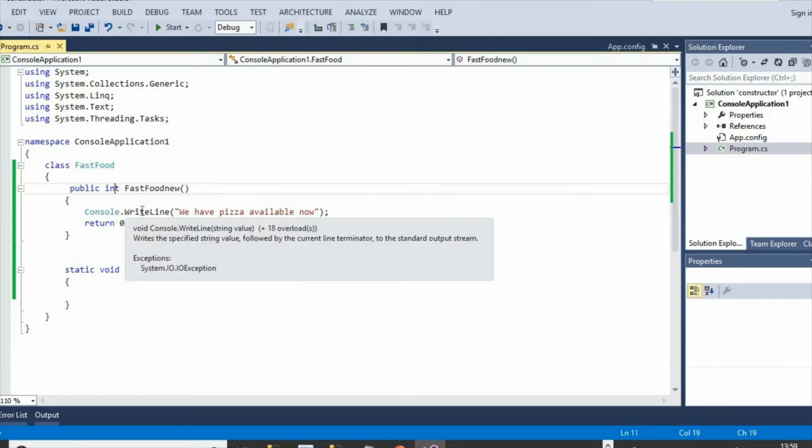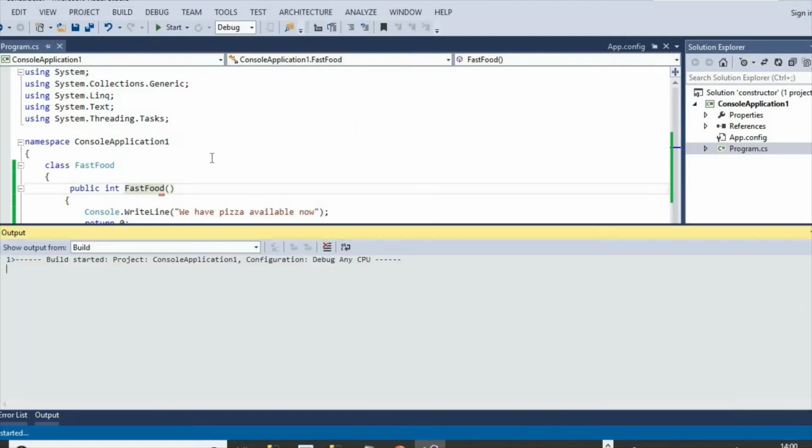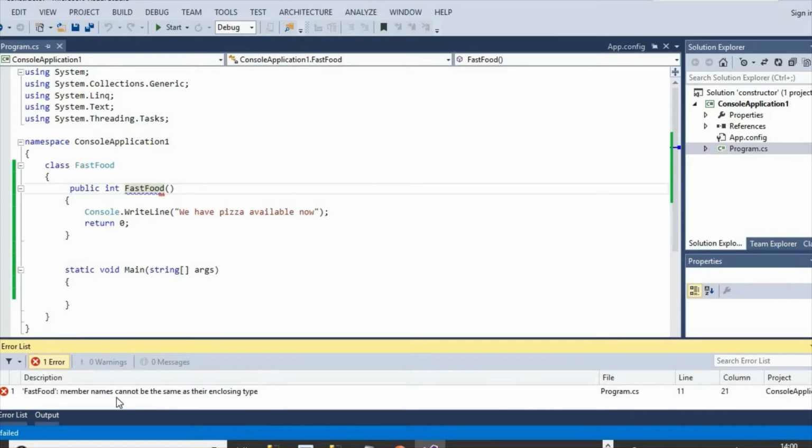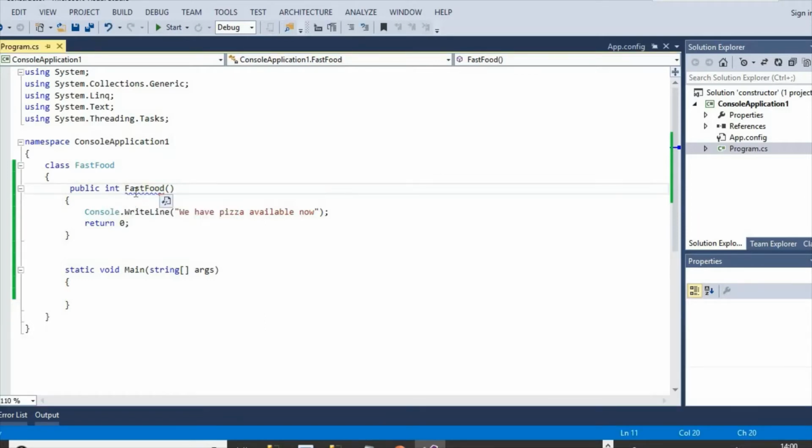So in the case of a method, there is a different name and it contains int or void or any return type. But if the name is the same, it becomes a constructor, and we cannot give int or void here.